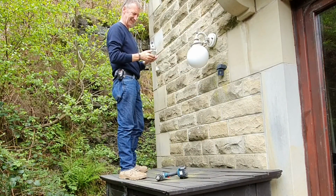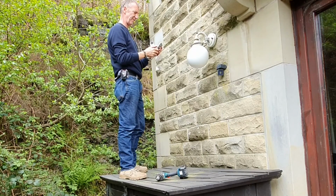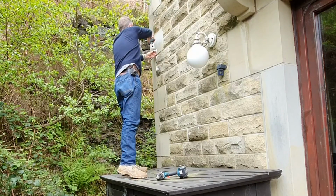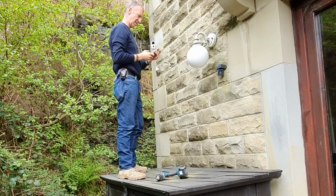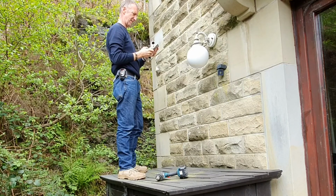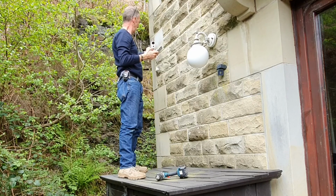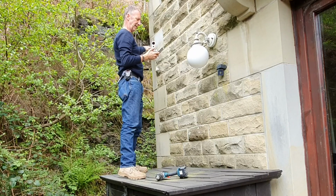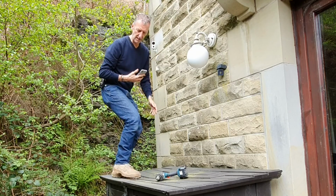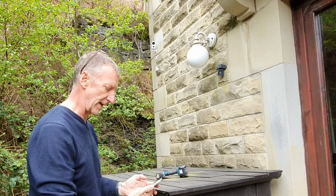Get the phone again. So you can see. And just change the angle to suit. That is perfect. Absolutely perfect. That just took a few minutes to do that. Right, great. Done.